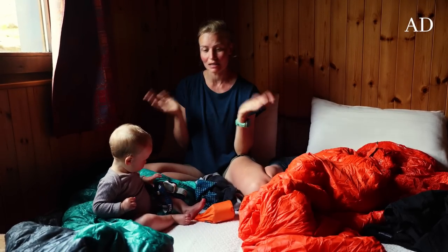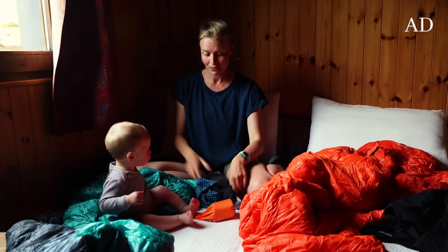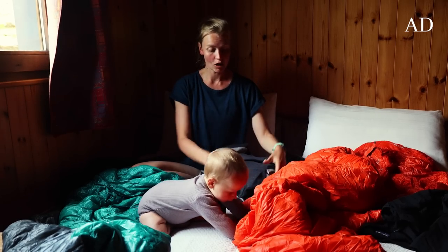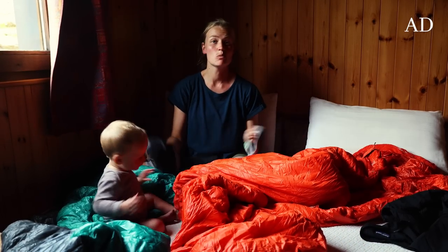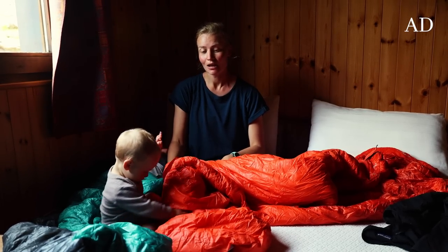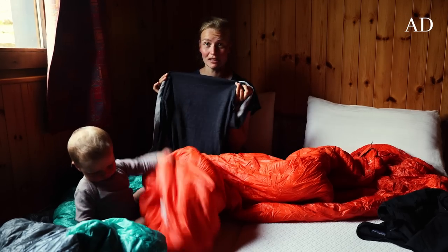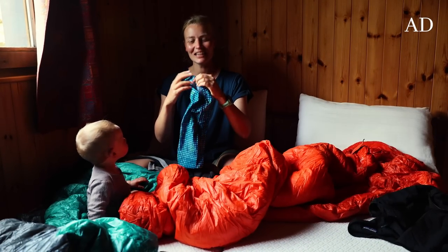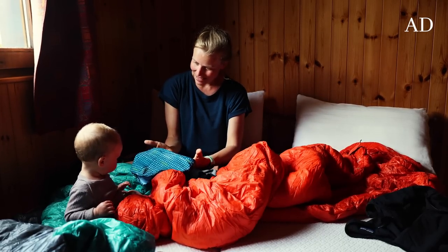So I hardly packed anything for this trip. I've got this t-shirt, which I'm wearing 2 days in a row, and then I brought the FINDRA long sleeve cowl neck top, which will just keep me warm this evening, and I might sleep in it as well, which I really like. And Aoife's got her little buff, which has been keeping the sun off her face today. How do you like your buff, Aoife?